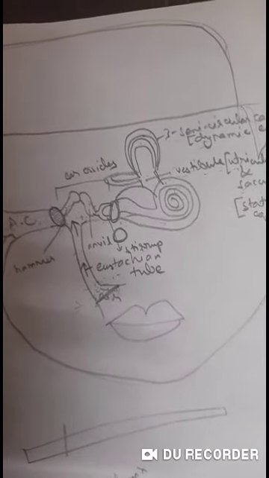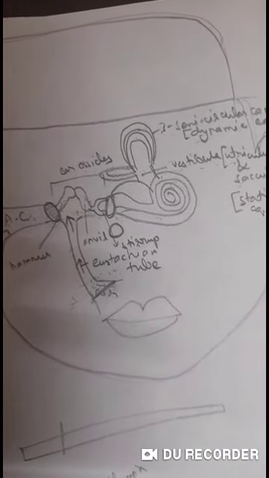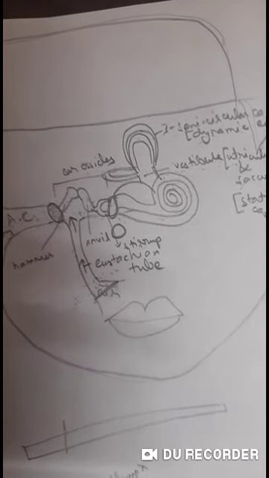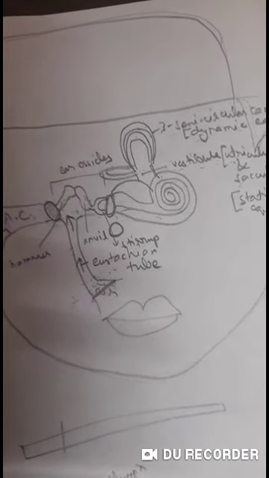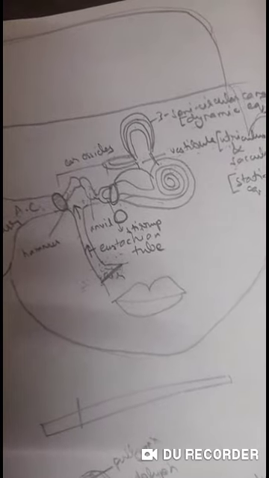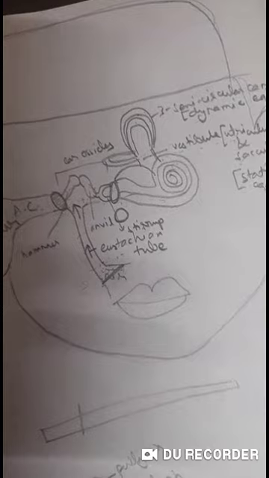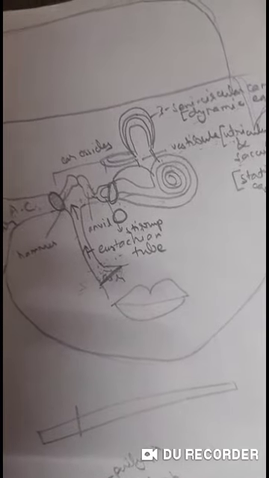That is why it sends a signal to the brain that our body is still in motion, but your eyes are seeing that your body is at rest. So it is a confusion between the eyes and the ear. The eyes are telling the brain that the body is stationary, but the ear is telling that our body is still moving. That is why we sometimes lose balance or become very dizzy.